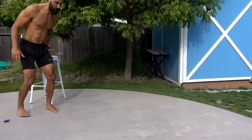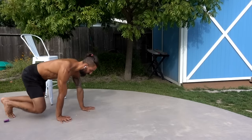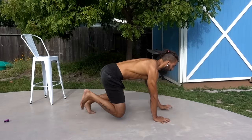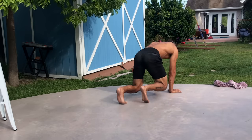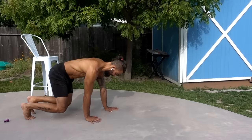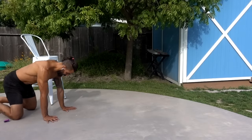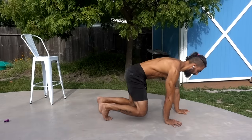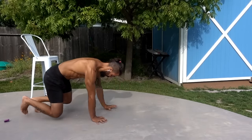One thing I haven't mentioned is that this whole routine requires absolutely no equipment — aside from the stool I had here, which you could replace with a wall. You can do this whole routine with nothing, and that was by design. I wanted there to be no excuses. The last exercise is the basic crawl. You're in your quadruped position and you're just going to move opposite limbs forward to propel yourself forward. Keep those knees close to the ground and try to keep your torso really neutral. Move slow and controlled — not getting a lot of lateral or rotational movement from the hips or torso. Make sure to really press the ground away with your hands. This is reactive core strength — the core strength that's really usable in life. If going backwards is too challenging in the beginning, just practice going forwards for a while.